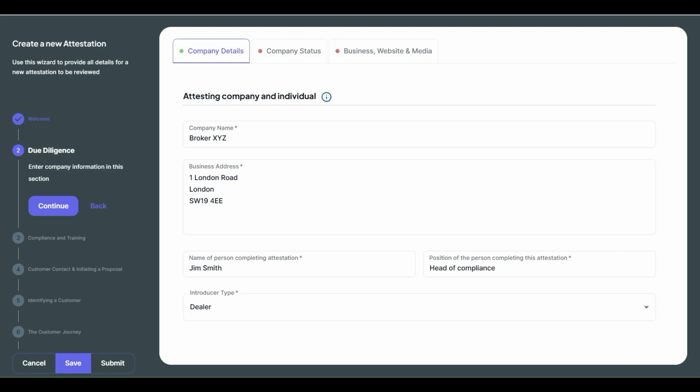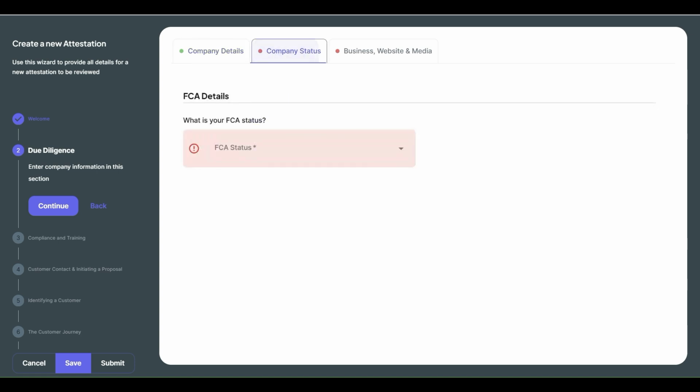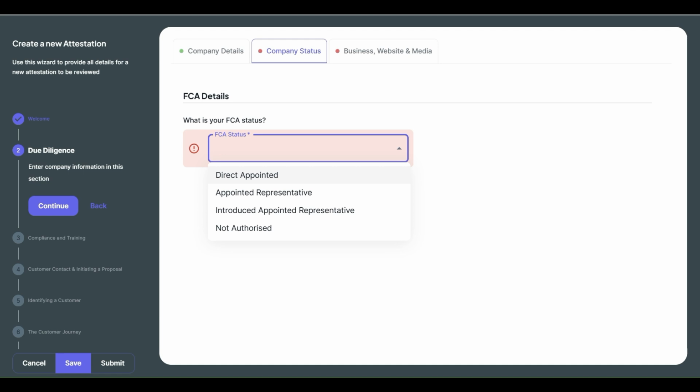As you go through completing the questionnaire, it's broken out into different sections highlighted down the left-hand side. Each section will have different tabs for you to complete. Once you go through each tab, there's a traffic light system. When you've answered all the mandatory questions, the tab will show a green dot. If it's on red, it means there's work for you to do. Any critical items are highlighted in this border with an exclamation mark. These mean I have to select these or I'll not be able to submit.